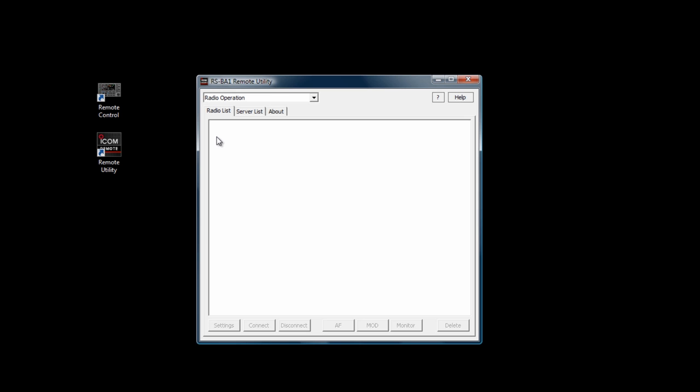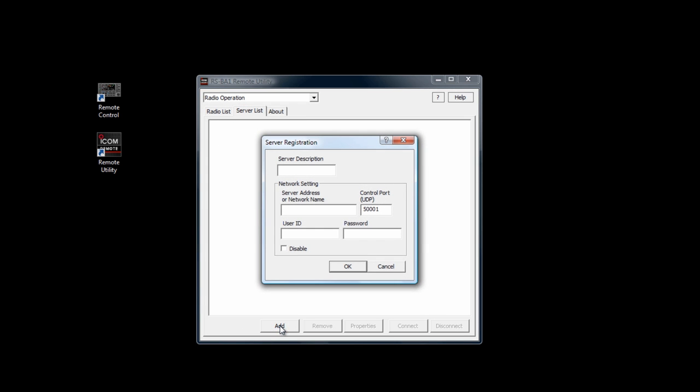After the program starts again, click on the Server List tab. You'll be entering the information the software needs to connect to the remote computer. Enter a server description. Again, I used N3JF Base. Enter the DDNS domain name that you obtained when you subscribed to the DDNS service. The example I used earlier was rsba1.dyndns-remote.com. That isn't my real DDNS domain name. I'm keeping that secret. Enter in the username and password for the DDNS domain name.